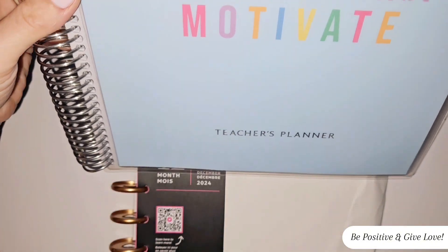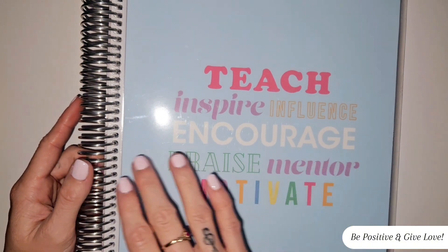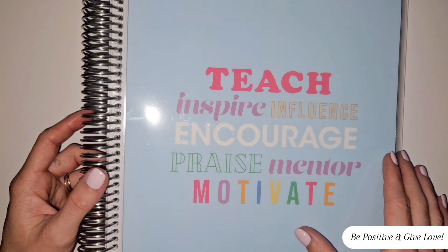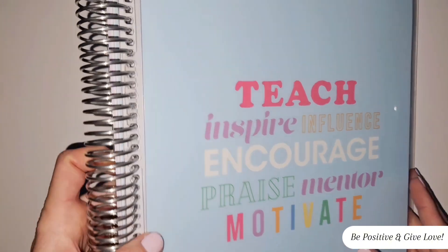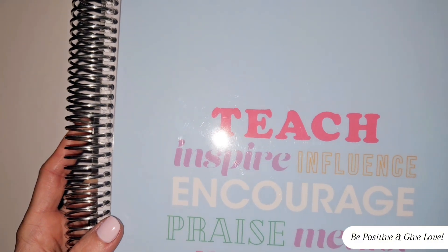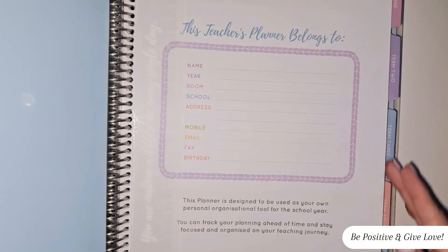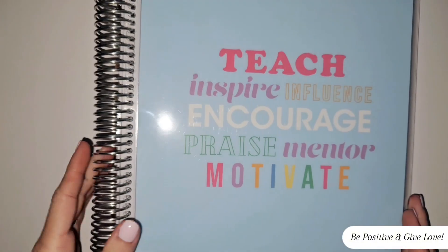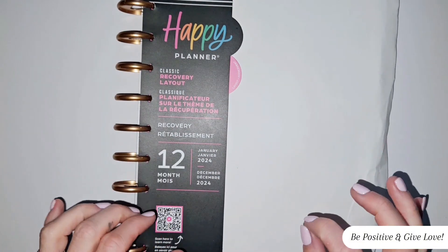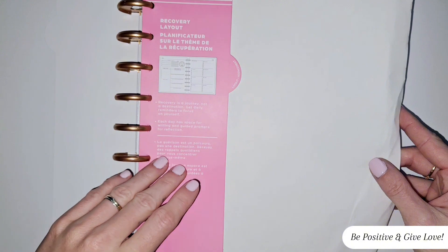Let me grab it and show you — this one's actually huge, like an A3 size. This is where it all began with me getting into Happy Planners. I love the spiral bound ones, but I don't think there's a place where I can get spiral bound where you can just pop pages out without replacing the whole thing. If that's a thing with spiral ones, let me know in the comments. I love this card cover and the tabs on the side, and I love the fact that it's bulky — that's actually why I got it in the first place.